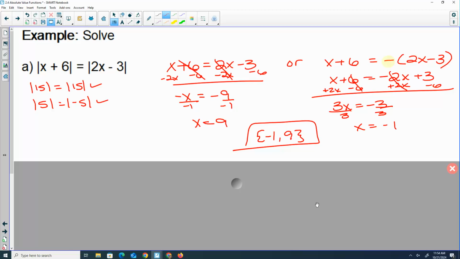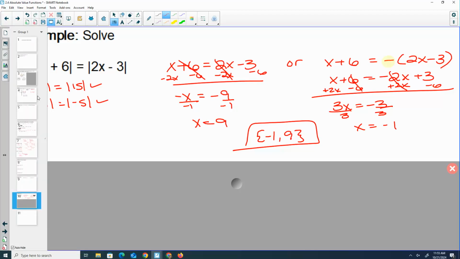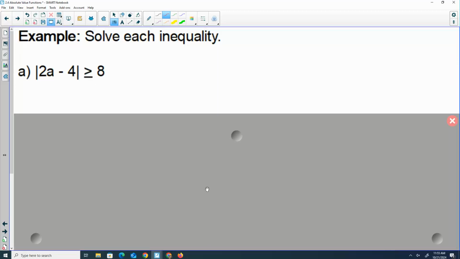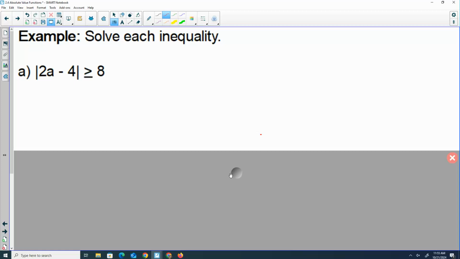Okay. Let's talk about the inequalities. These are the ones where we really need to remember our rules. And since our answer isn't just a single number, we are going to write these in interval notation at the end, which is the notation we've used for everything before now. Real quick, in interval notation, how do you know if you use a parenthesis or a bracket? If it has an equal to, it gets a bracket. If it does not, everything gets a parenthesis.